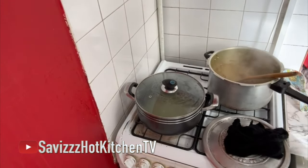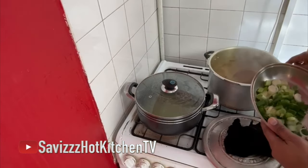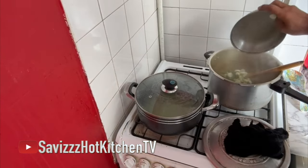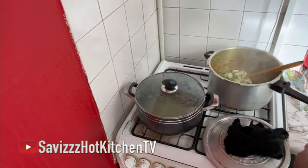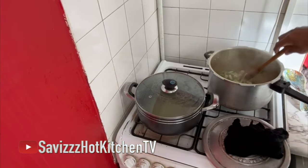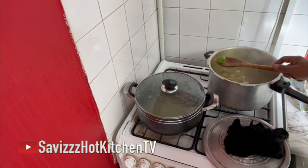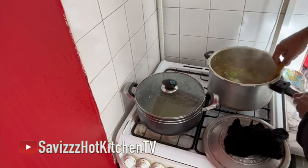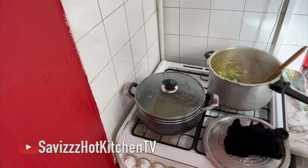Right, so guys, I'm gonna add one lot of green pepper in there. And I've got some spring onion, gonna add it as well. Green pepper is not for heat, guys. It's just for flavor. It's already spicy, so I don't want no more spice. I just want to enhance the flavor, really, with the green pepper. You know what I mean?